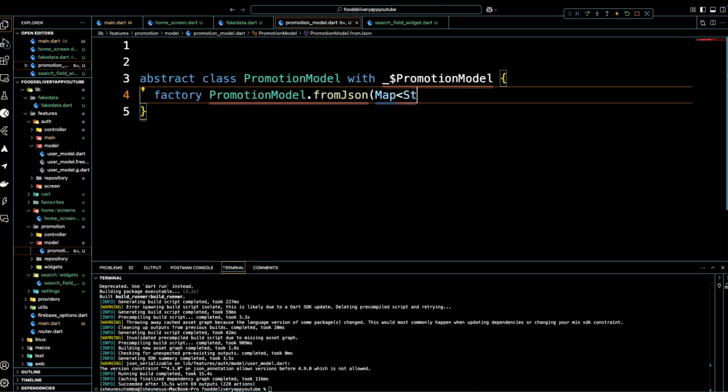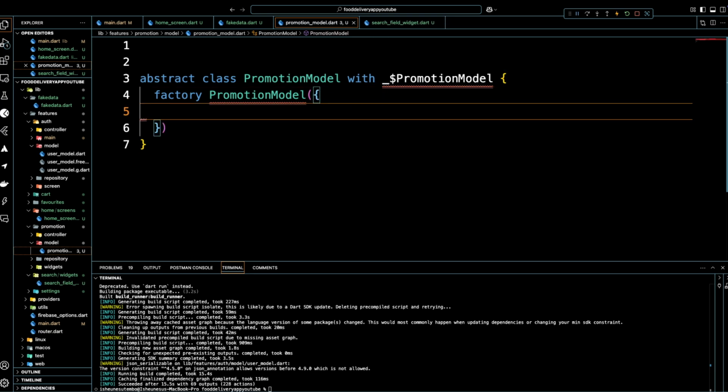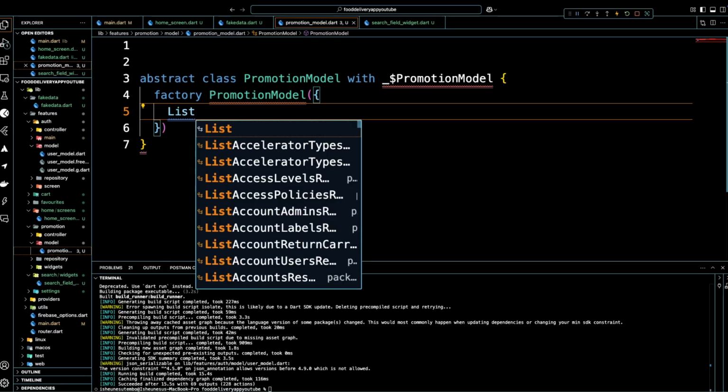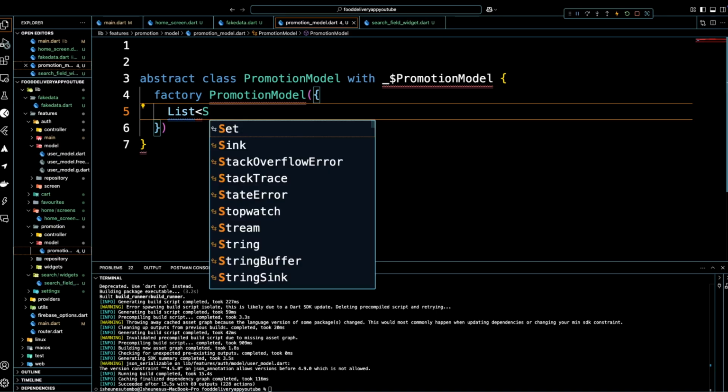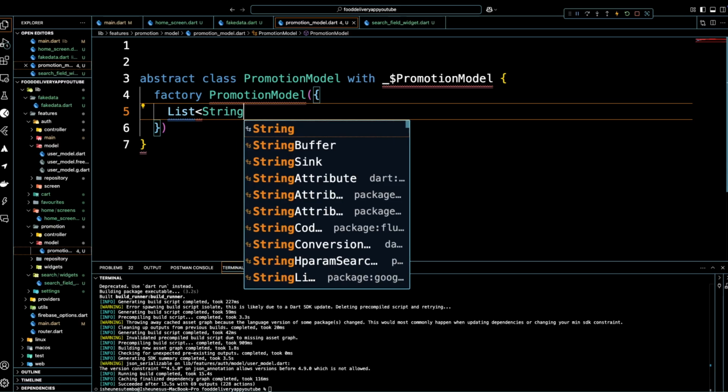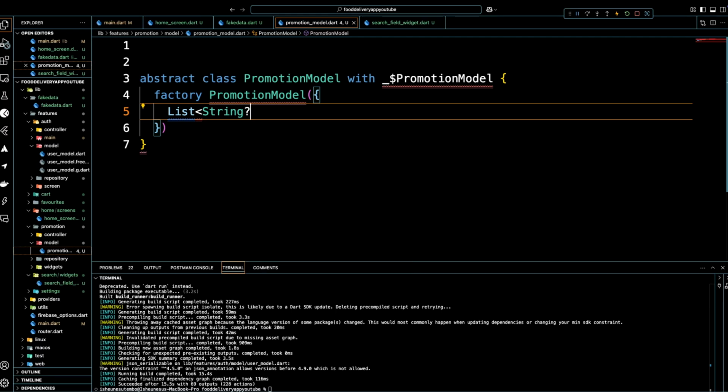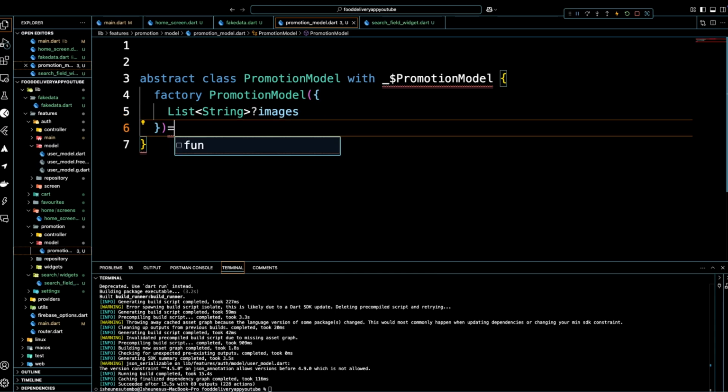So the constructor is going to be promotion model. And then this model is just going to have like a string, a list of string images, right? So we use this model when we are getting like the promotions from Firebase, Firestore, right? So, and then after this, let's make sure that we set this to promotion model.